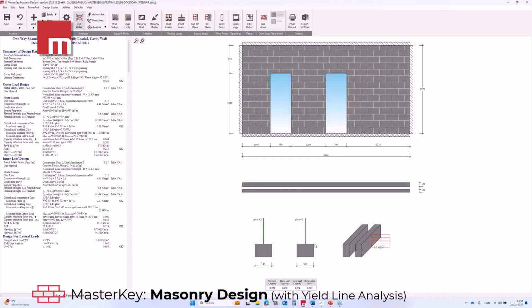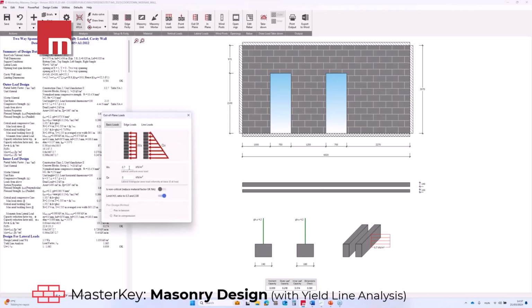The loading is very simple. The wall carries only just loadings from a level above, and we have out of plane loading, a wind load of 0.7 kilonewton per square meter.